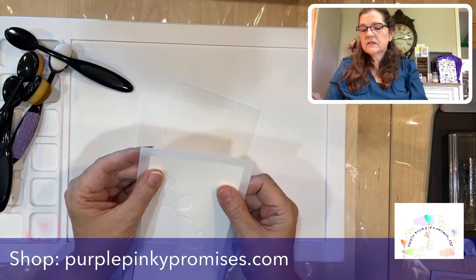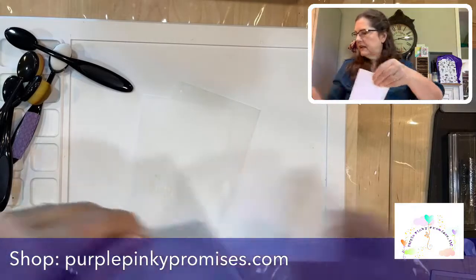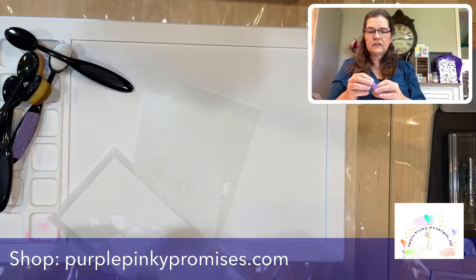I'm going to try to line this up as best as I can. I'm going to go ahead and use washi tape. Should have had that ready.